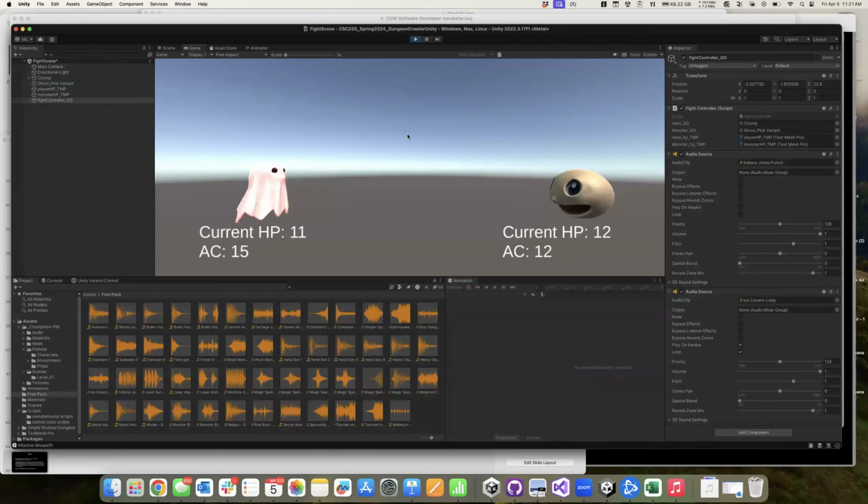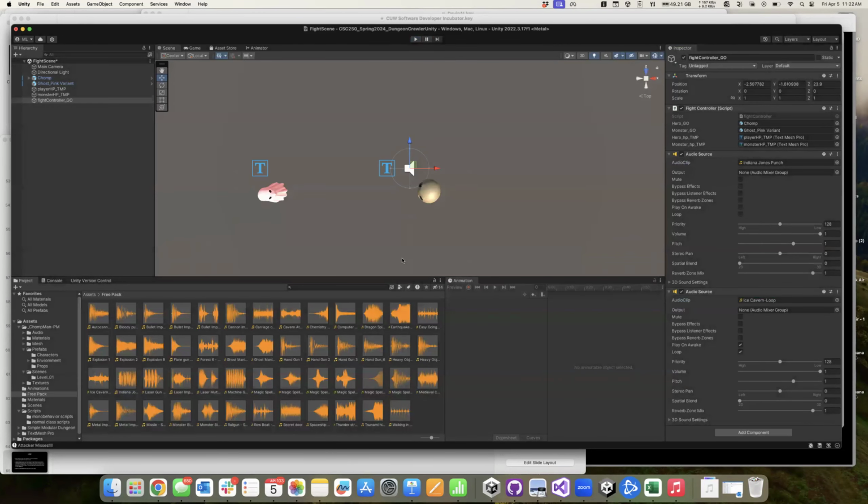No, it's like that. All right, so sounds good enough, I guess. Now, I would say that this is not great programming practice. This kind of falls underneath that category of default values for things. Now, there is a way for us to get a list of all the components for a game object and go through and pick out the ones we want.